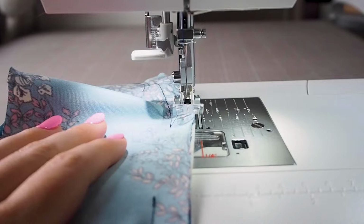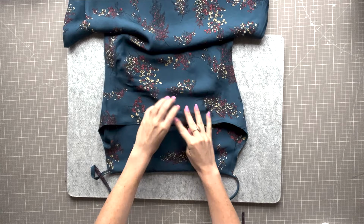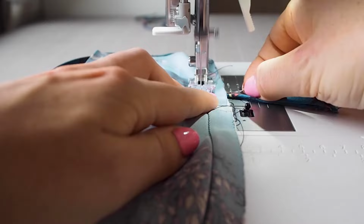Press this edge, again using just the tip of your iron and a clapper to set it. Insert your straps with pins into the gaps you left. I chose to cross my straps, but you can do them however you designed, and at this point try on your dress. Adjust the length and location of your straps at the back to fit you. Once happy, secure them properly by completing the facing seam.